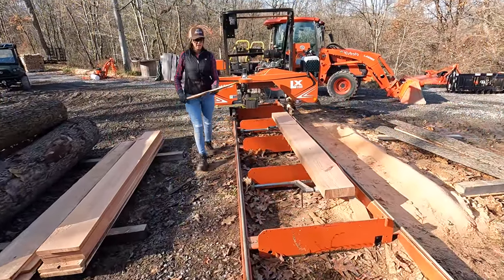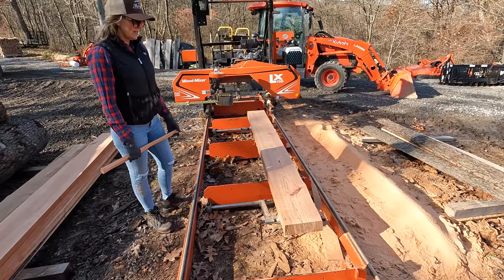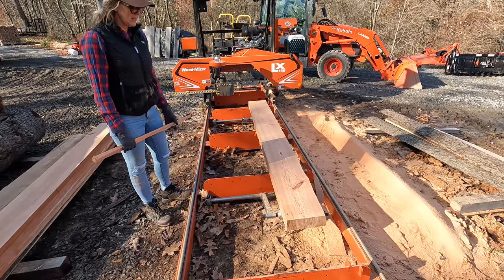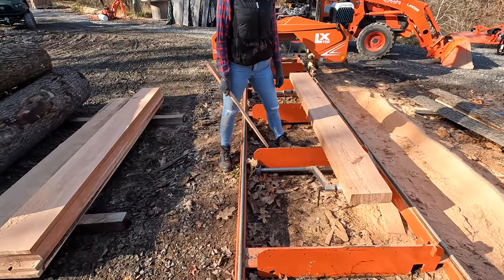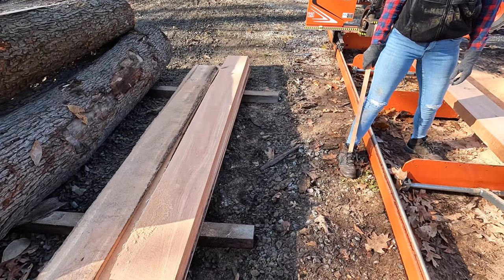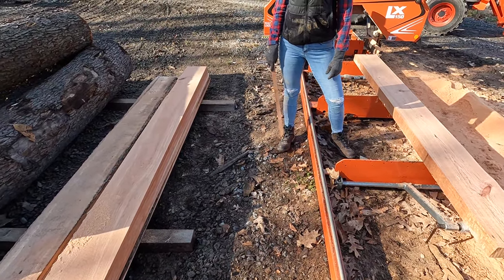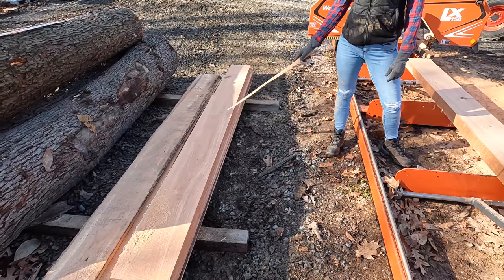So I'm real close to the center. What I'll do is stand that on edge, and I'll get some 3-inch or 3.5-inch wide boards, whatever it is, left out of that. I wanted to get as many wide boards as I can, and we got a really, really nice pile just out of this one little log right here. I never did measure it, but I'm guessing that one was probably 15 inches in diameter, maybe. These ones are much bigger, but beautiful stuff.